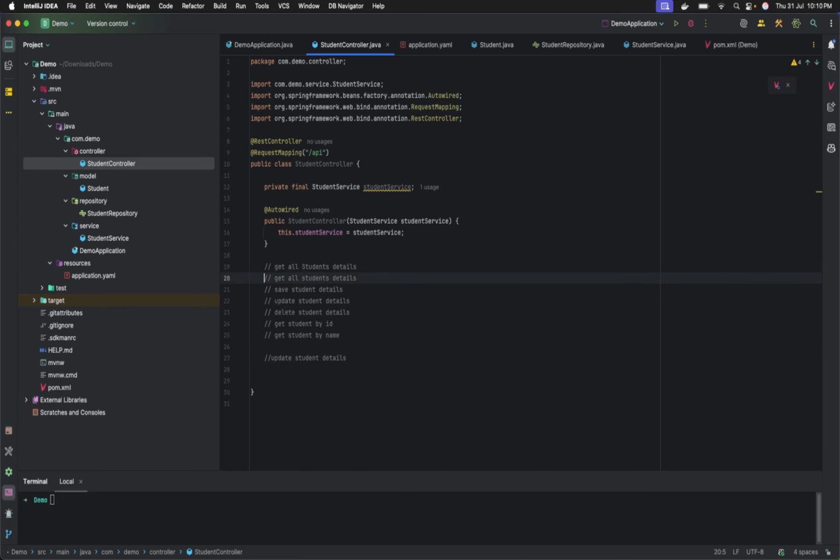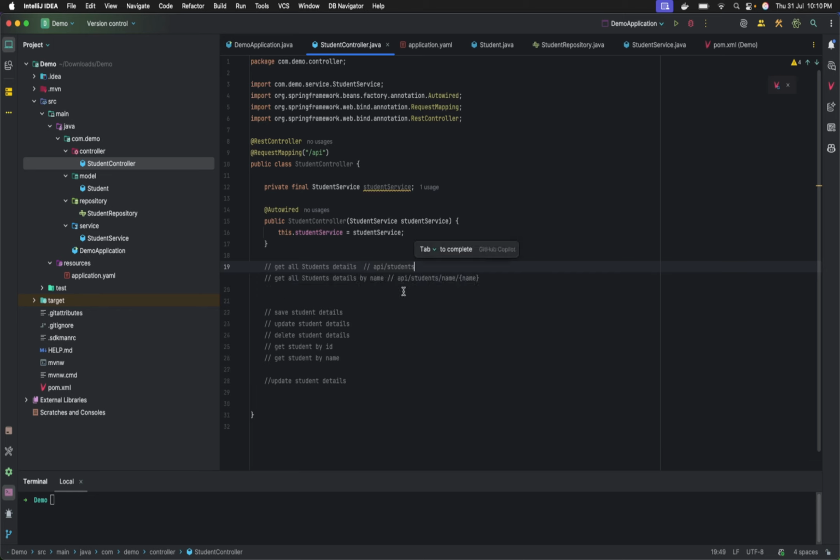And here I'm getting the one API for this API call. It should be okay. The API call should be like, okay, API students. It's good. And here the save API, it will be okay. The update one is good.